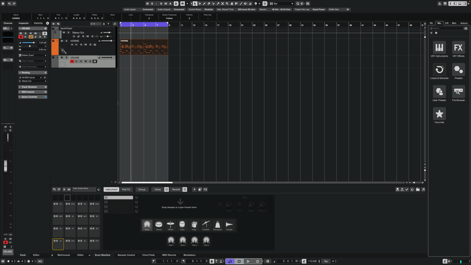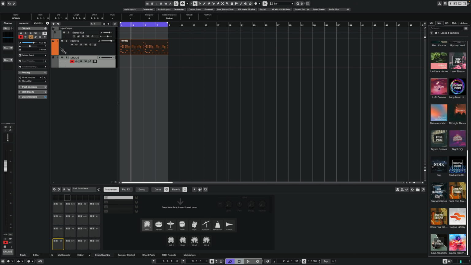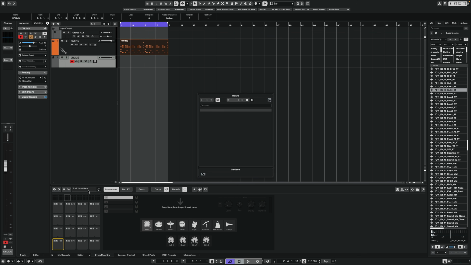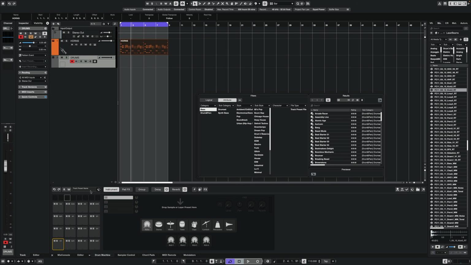Now, the easiest way to get to your kits is to go to Loops and Samples and pick one of the drum kits out of the Steinberg factory library. I'm making kind of a dance track, so I'm going to check out the pack. Shout out to Laid Back Luke for the Laid Back House pack, but I'm going to go to Laser Beams first and see what I can find. Or we can go through entire drum kits instead of sifting through one-shots one at a time.